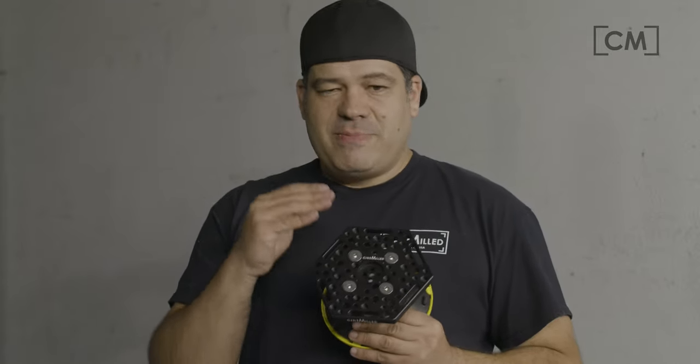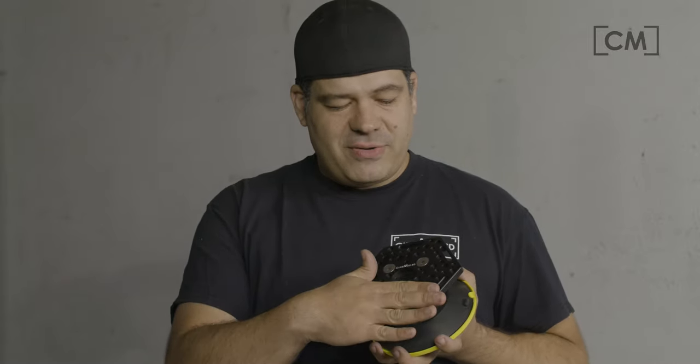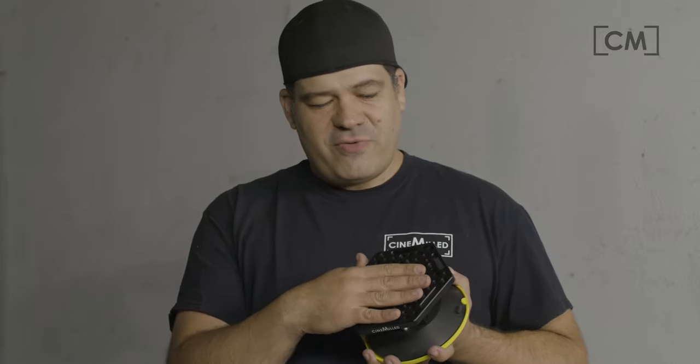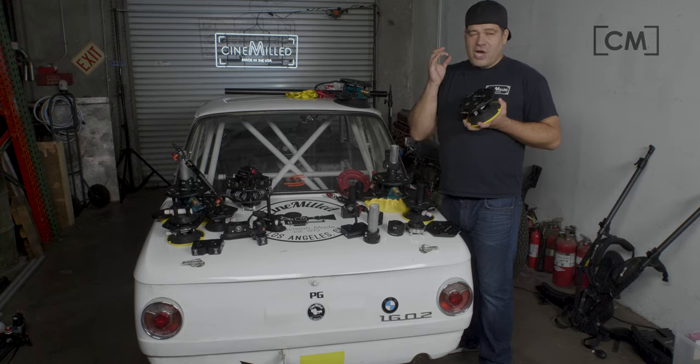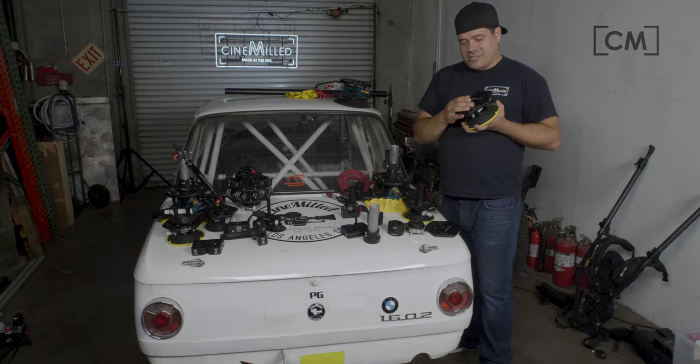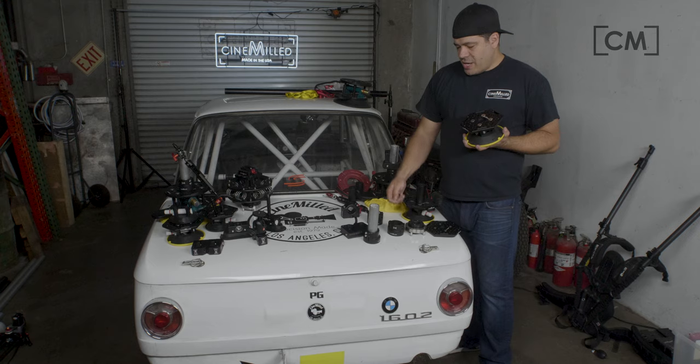It is really cool because we built in a couple of really important features. First of all, you can see it is all cheesed out. It's not a random assortment of holes. Some of them serve certain functions. They are mostly all 1 inch center to center spaced. You're going to find through holes and threaded holes, 1/4-20 and 3/8 threaded. So you can thread things into them, or you can put a bolt right through them because we have through holes. So we have both.